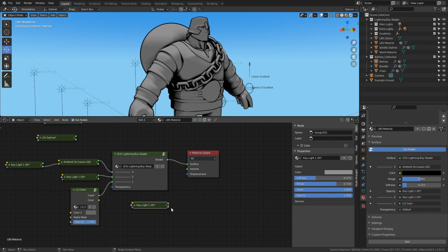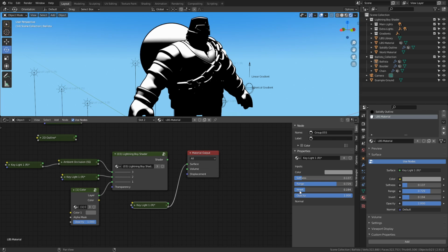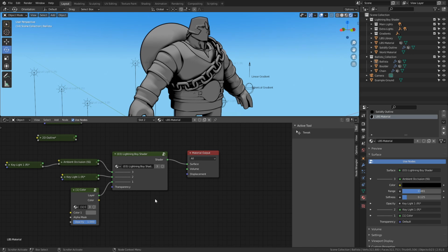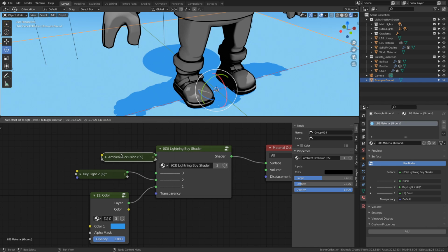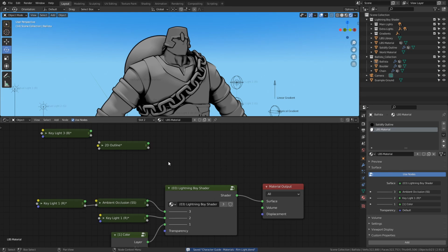We're going to look at what this mask output looks like by connecting it directly in the material output. So you see how we get a pure black and white color? When you invert it, the colors switch back and forth. So what it means to use a mask like this is that everywhere where you see white, your node will take effect, and everywhere where you see black, your node won't be applied at all. You can also duplicate these nodes and use them on the material of your floor. That way your floor will also have ambient occlusion, and you'll have all the same settings that you can use on your character. Okay, now it's time to add the Rimlight that we're still missing.